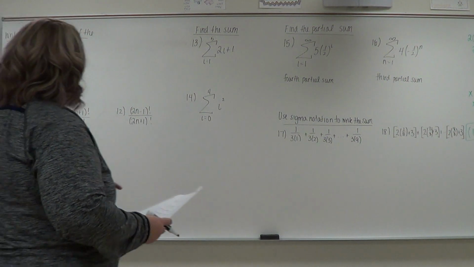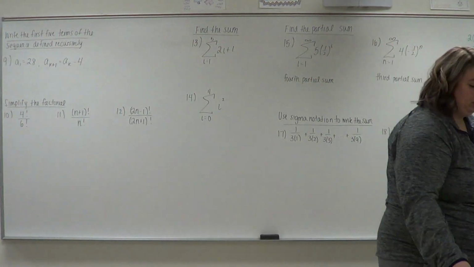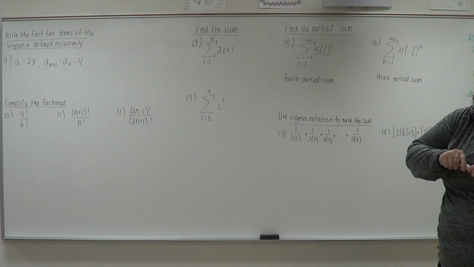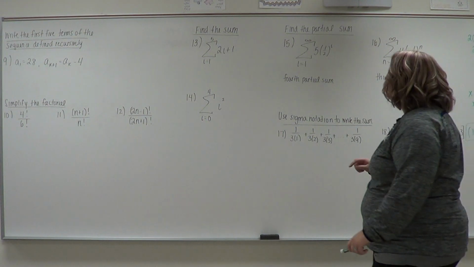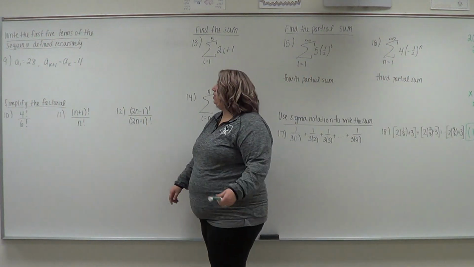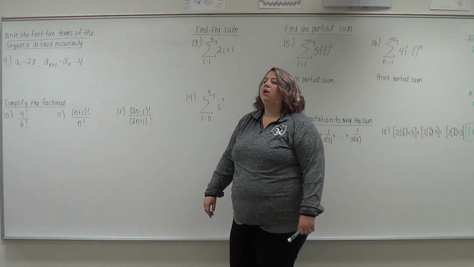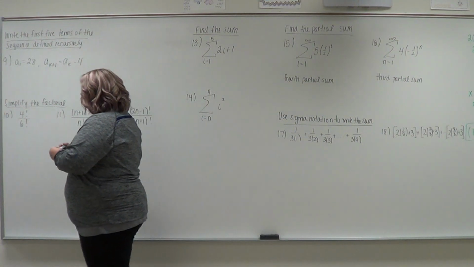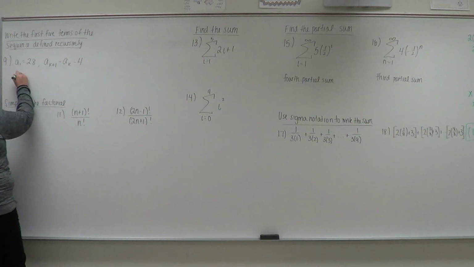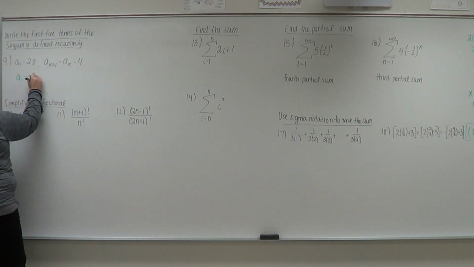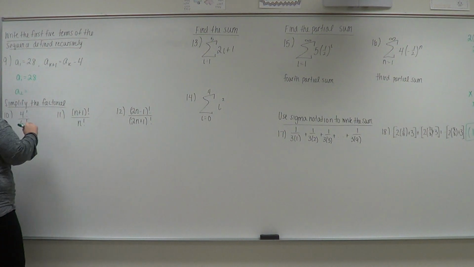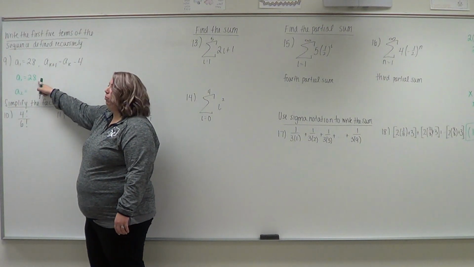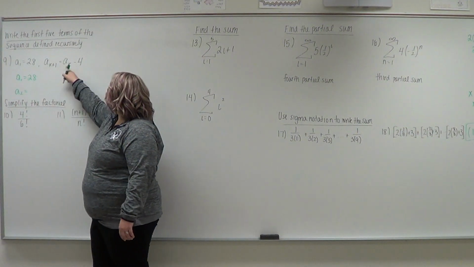Okay, so I know this last one's kind of hard to see, so I'll talk about it when we get there. Okay, defined recursively. That means when you want to find something that's defined recursively, you're going to plug in the previous term. Okay? So it says find the first 5 terms of the sequence defined recursively. Well, I'm given A1. So I know A1 is 28. When I want to find A2, instead of plugging 2 into the equation, defined recursively means you plug in the previous answer. So I'm going to plug 28 in up here.